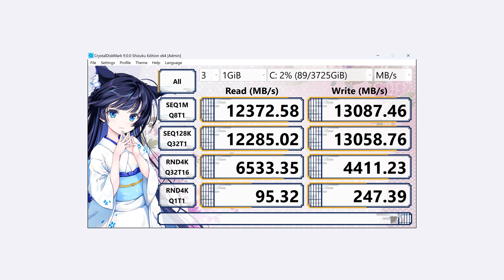Let's hit some benchmarks. I usually don't use CrystalDiskMark, but I'll allow it for this review. I used the Shizuku edition and ran it multiple times to check for discrepancies. Results will vary by drive and PC, but in my case, unlike Samsung's claims, the sequential read speed was actually slower than the write, which almost hits their stated maximum. Still a good set of numbers. The 4K random read and write is also impressive, hitting Gen 4 spec when multi-threaded. The queue depth 1, single-thread result is still nowhere near SAS speeds or Intel Optane level — which was prohibitively expensive and discontinued. This metric measures drive responsiveness, affecting OS boot speed and app launch times.